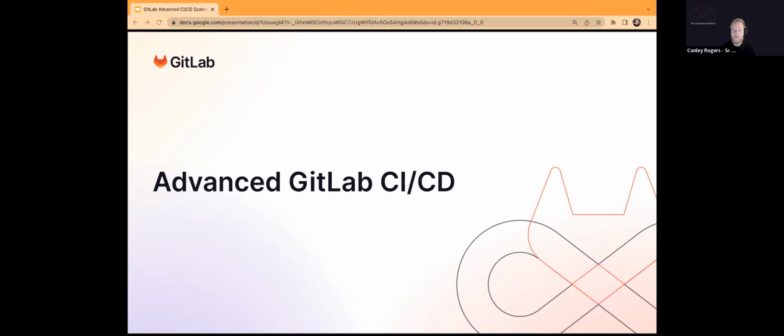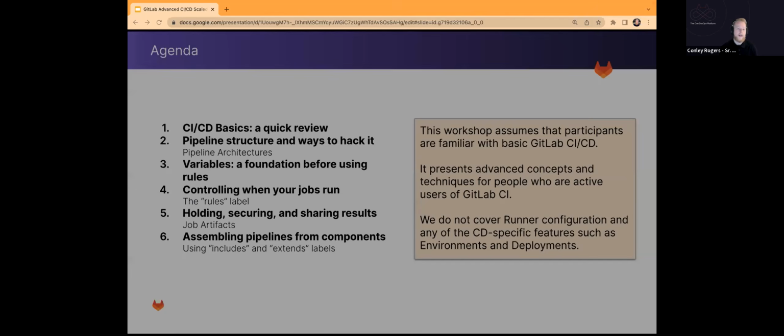My name is Conley Rogers. I'm a senior technical account manager for our strategic enterprise accounts. I'm coming to you from Atlanta, Georgia. Before joining GitLab, I was an engineering manager at Verizon, where I led a team in charge of SDLC modernization. We would publish and educate teams on best practices, how to utilize insights like the DORA 4 and CI/CD type analytics to have more productive conversations with their business counterparts or product management teams. That's a little bit about me.